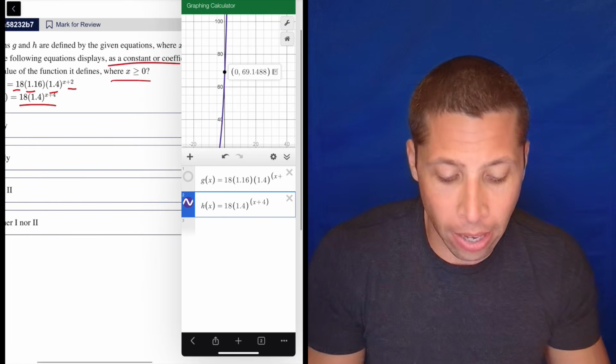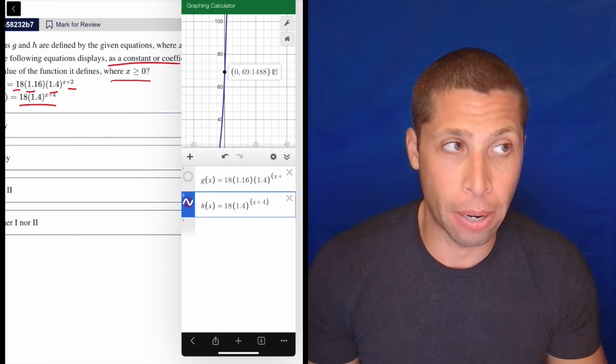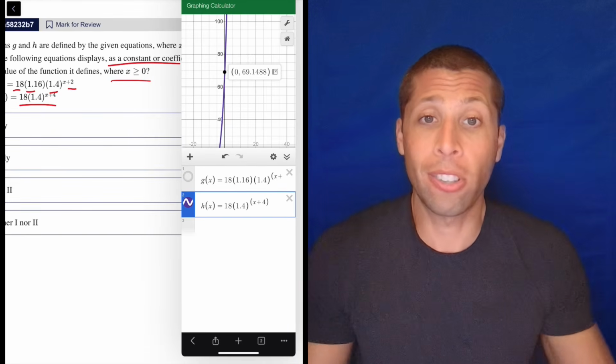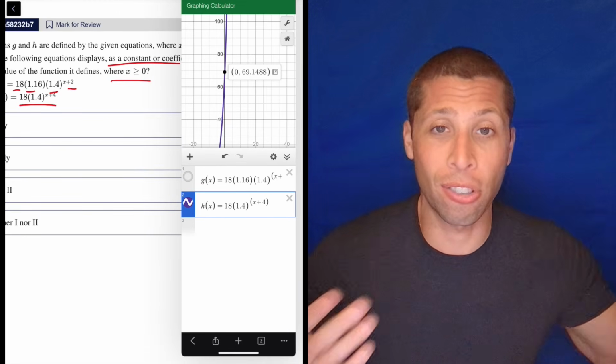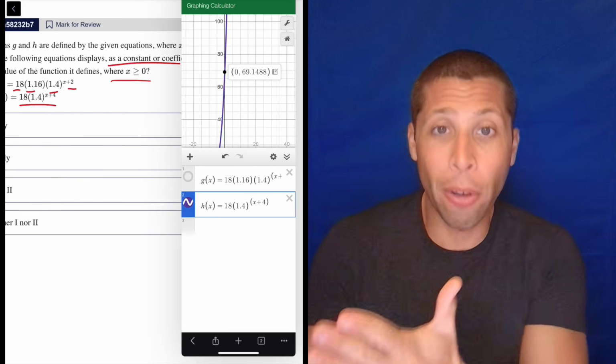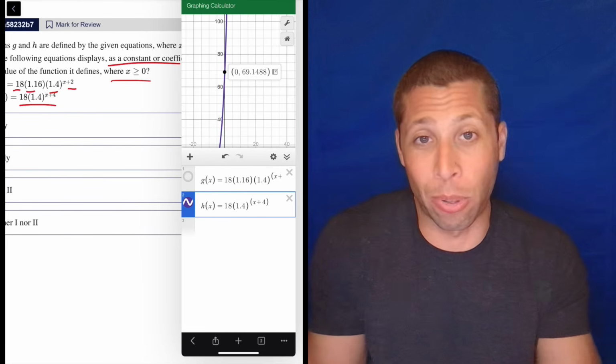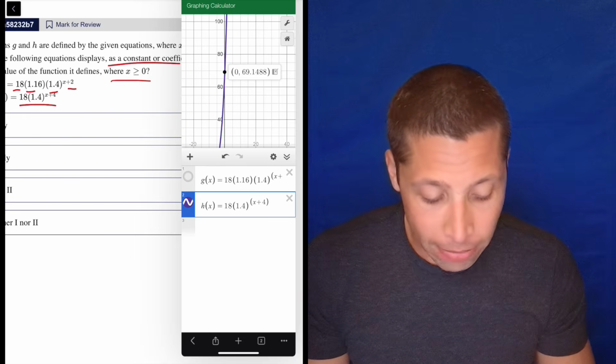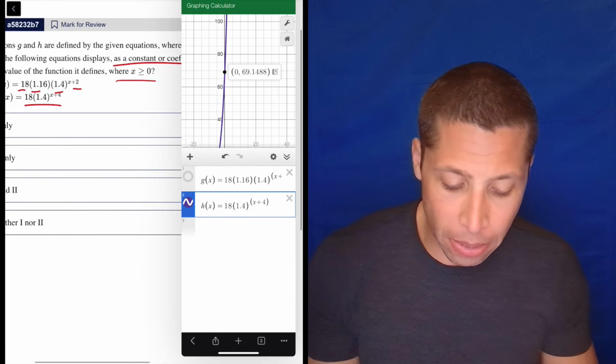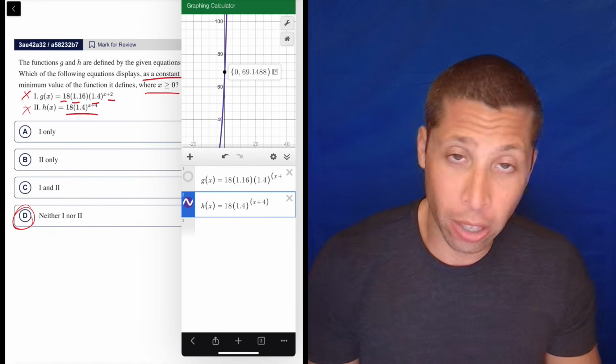Why are they saying that x has to be greater than or equal to 0? I don't know. It's just the thing they said. I don't care why they said it. It's just the rule that they gave us. So follow the rule. But it doesn't really end up mattering. It's just that's what they asked. So if you think I'm missing something here, feel free to share it in the comments.